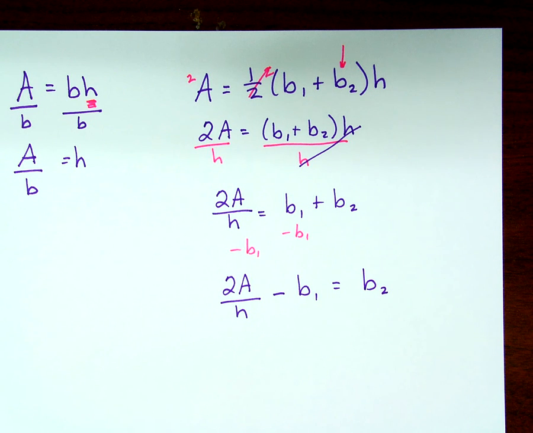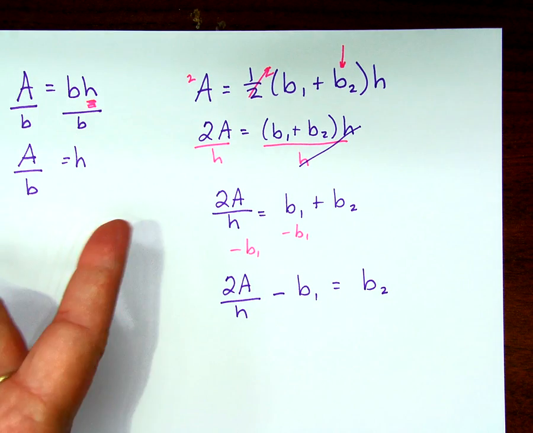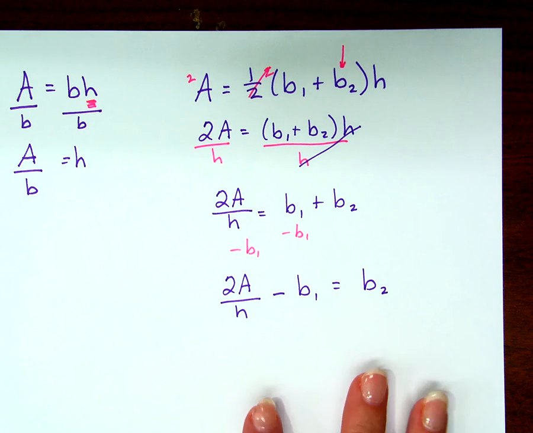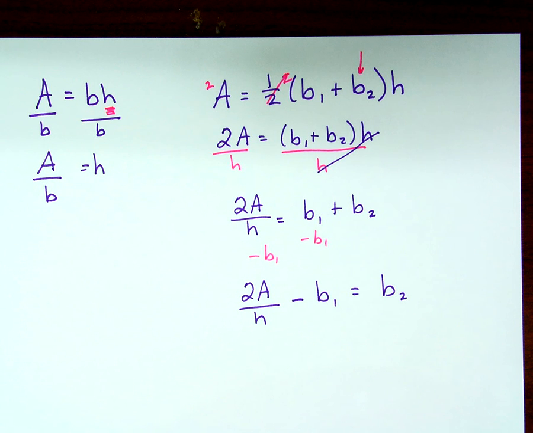Now, in Algebra 2, we actually called these literal equations. So we had linear equations, which is y equals mx plus b, equations like that, ax plus by equals c, things like that. These were literal equations. It's when you took a formula and solved it for another variable than it's originally solved for. Do you have any questions about that?